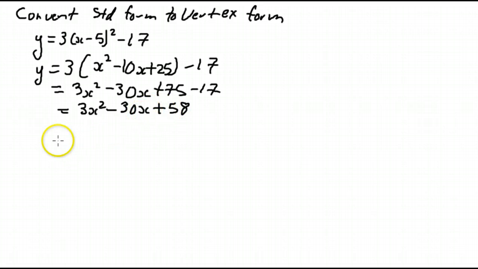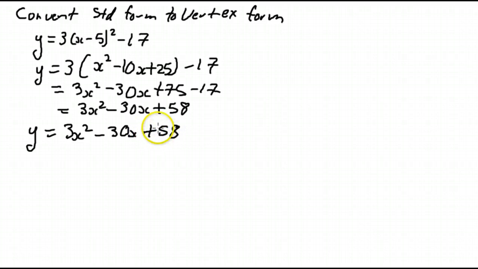And now we want to convert, so let's start with 3x squared minus 30x plus 58, and run through the way that we convert from standard form to vertex form. Standard form really only gives me the y-intercept, right? You set x to 0, and that gives you the y-intercept of 58. We really want to be able to look at this and describe it.